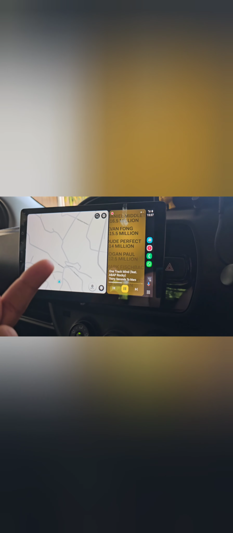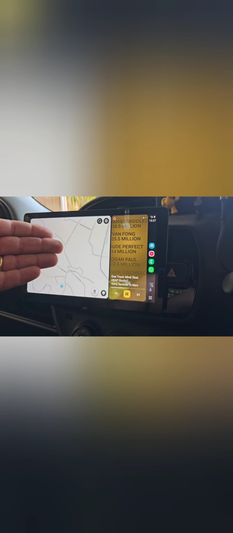For me, this works because it's got one antenna taking up the whole bandwidth. So it's either mobile hotspot or using Android Auto. So it uses Android Auto via the mobile hotspot on the stereo. That's what I understood.